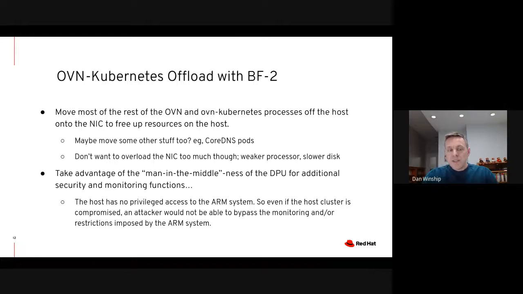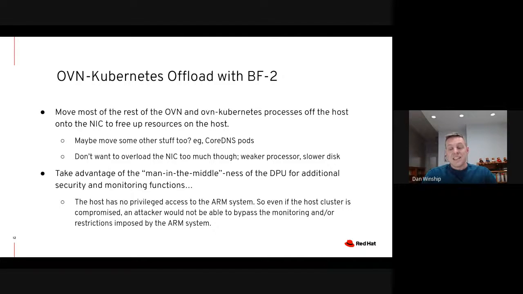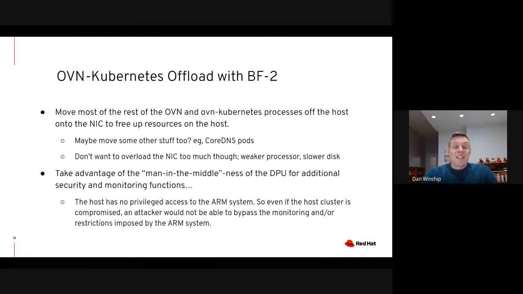One catch is that the ARM system, while it may have a lot of RAM, probably has a slower processor. So while offloading stuff will free up resources on the host, the offloaded software will probably also run slower on the ARM than it did on x86. This is especially a problem for disk access because the default drive on the NIC is a flash drive, which will be much slower than whatever was on the host. There is actually an M.2 port so you can add SSDs to the BlueField if you need to do real storage. But from OpenShift's perspective, we have to assume that most users are not going to do that, so we need to be careful not to use storage too much.